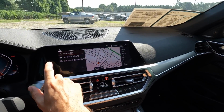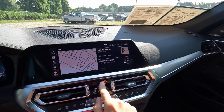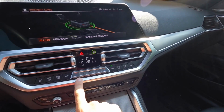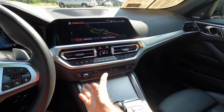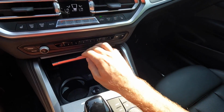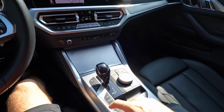There's shortcuts to your nav, along with your phone and your audio, and then different apps like Apple CarPlay and Android Auto. Underneath that, there's a shortcut for the intelligent safety, so you can go through the forward collision, lane departure, and the active blind spot. AC adjustments are in the middle, finished off in brushed aluminum. These are heated seats. We have a few other controls. Power and volume for the radio, all of the presets and tuning. And then underneath this compartment, wireless charging, auxiliaries, and 2 cup holders. More brushed aluminum surrounding everything in the middle, where there's traction control, your parking sensors, even the engine start-stop feature.